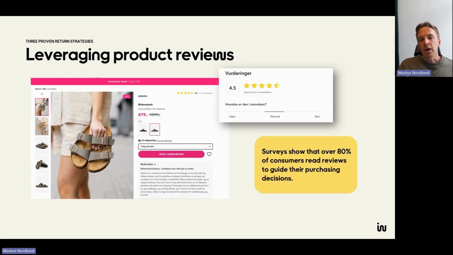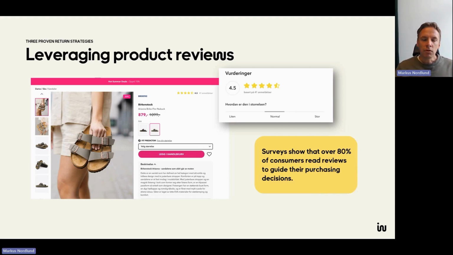Another really interesting area is kind of the same thing, but applied on the product and based on product information instead of customer data. So you probably have on your site some kind of review tool or something like that, and survey after survey shows that it's really important to have that, and a lot of customers look into that before they buy.